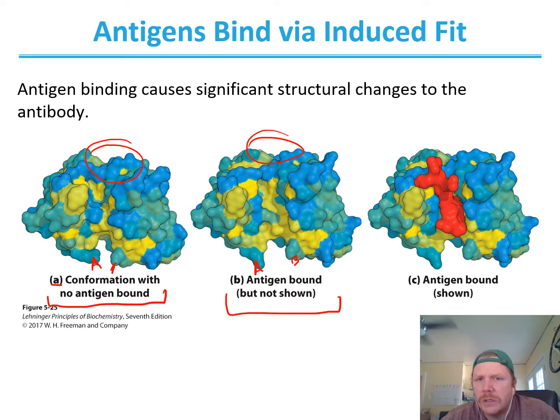So we see these changes that have taken place to our protein, and here is the antigen that's actually bound to our antibody. Now, the thing that we're not shown here is what the antigen looked like prior to binding, but what you can take away from this is that that antigen did cause some change in the overall protein structure. So there is that induction that the antigen brought about to the protein.